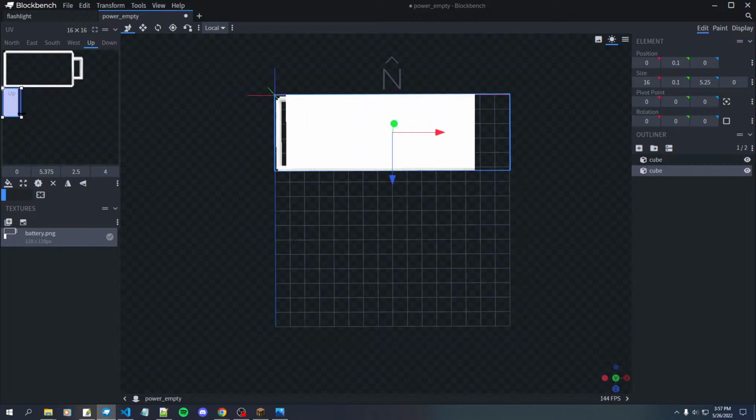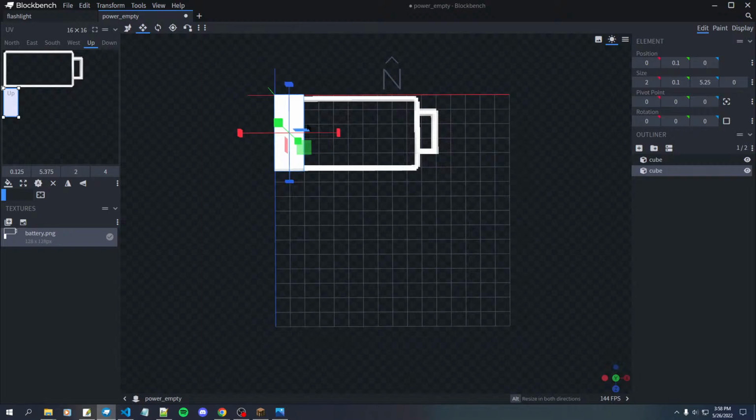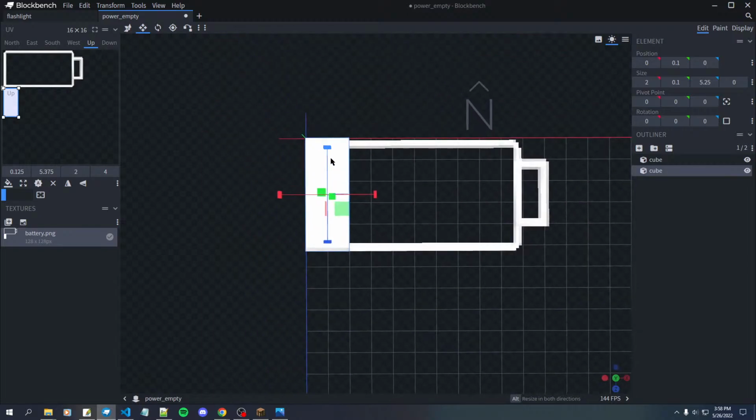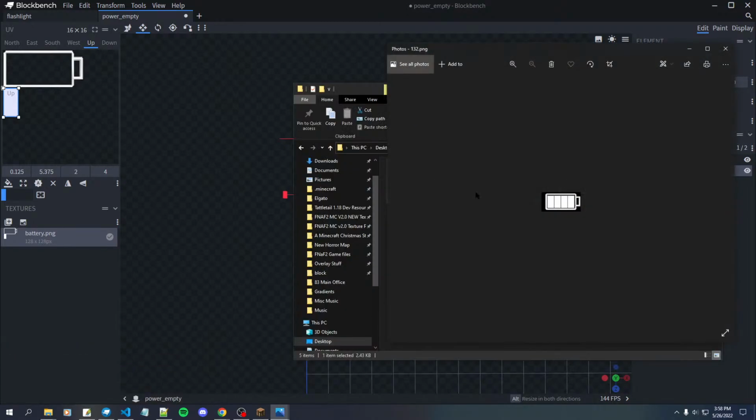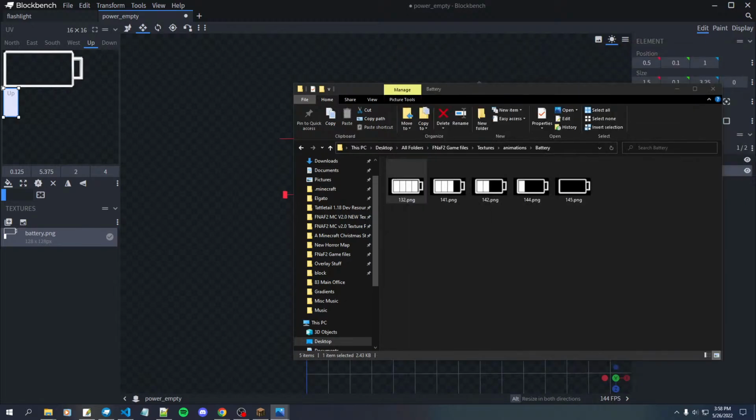And then we shrink it down again, so it's like a full thing. And then now we compare it to the actual photo of a full battery real quick. Well, I'm going to kind of have it on the side.